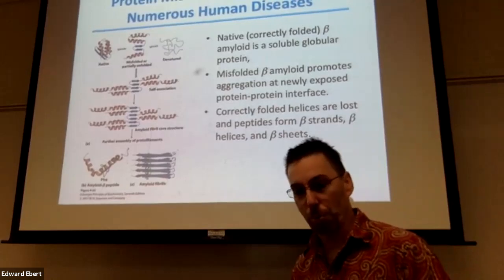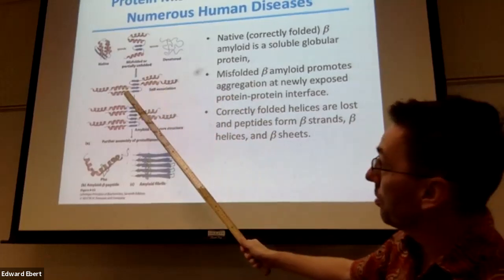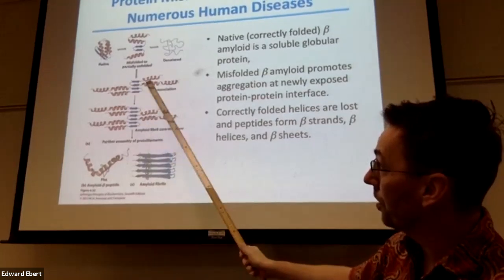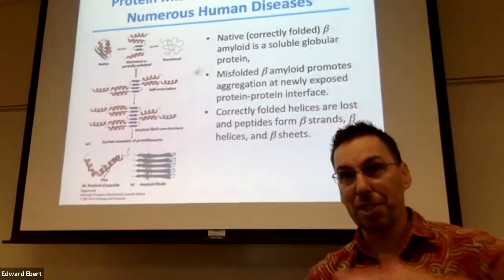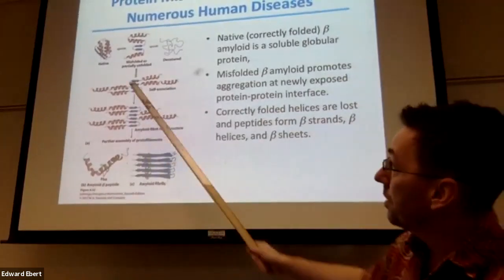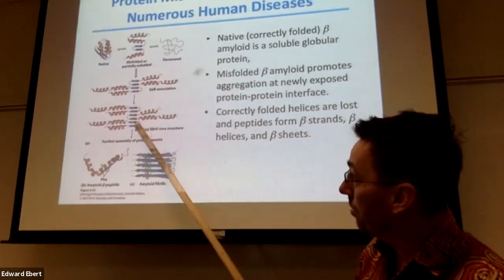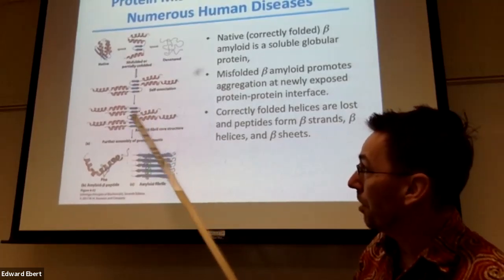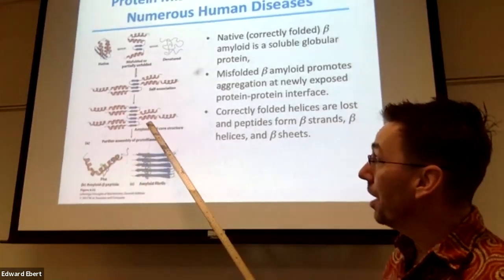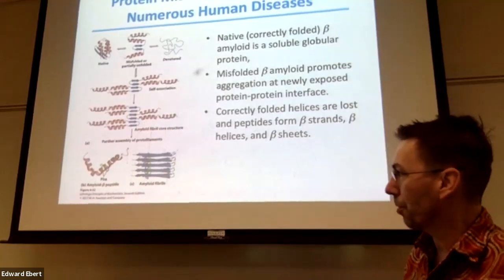So that plays a role in neural cells. But if we misfold it, then what we end up with is these beta sheets that are partially exposed, and then the beta sheets from different molecules can associate with each other. They can actually have that stable hydrogen bond interaction and start stacking on top of each other. So what you get is, instead of this nice little soluble globular protein, you start seeing lots and lots of these beta amyloids coming together to make a kind of semi-fibrous protein, and you end up with this beta amyloid plaque that's insoluble, and that can cause pretty severe damage in here.